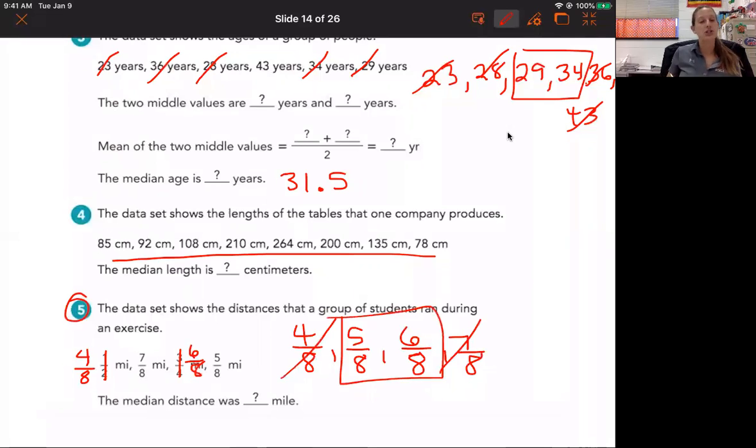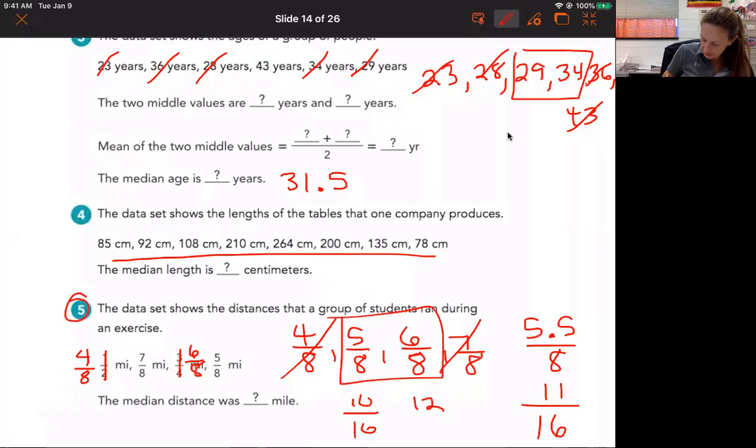Okay, so now here I have 2 in the middle. I don't want to say 5.5/8. We don't really use that. So what you can do is if you double that eighth to a 16, you'd get to 11/16. And we do want a whole number in our numerator and denominator. And same thing here, I could have made this 10/16 and 12/16. So right in the middle there would be 11/16.